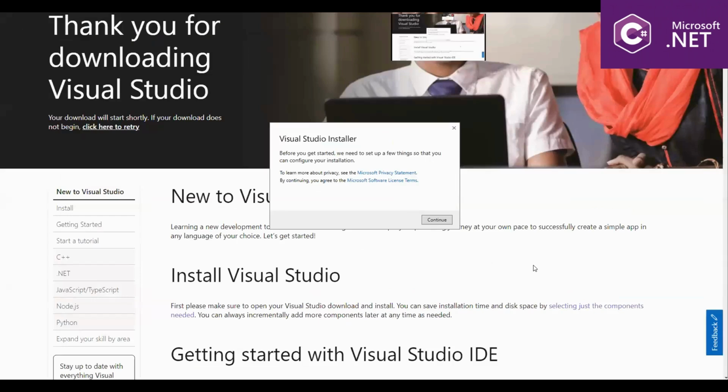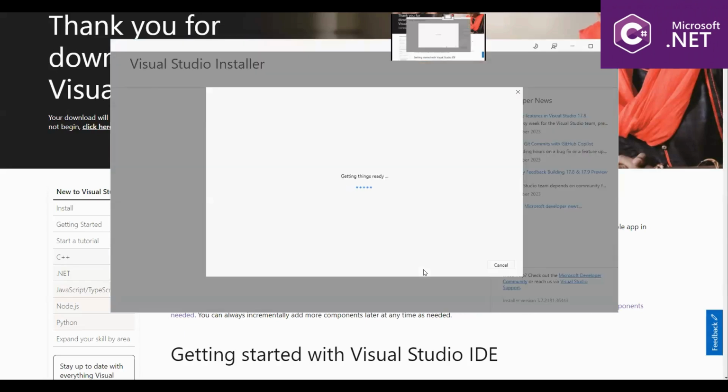Now I have started the installer. I have double clicked it and opened it. Now I see this window. I will simply click continue. As I already have a version installed on my system, the screen that I get may be a little bit different than what you get the first time. Though I'm showing you these steps, don't worry, because installing Visual Studio is quite simple and self explanatory. When you go through this site and this installer, it's going to be the easiest stuff for you to install Visual Studio. But make sure that you use only the community version to download and install.